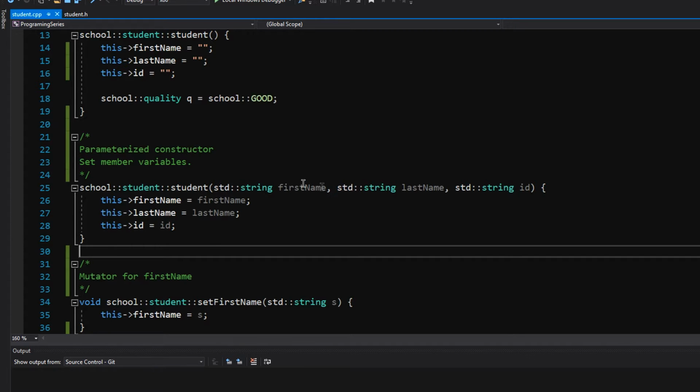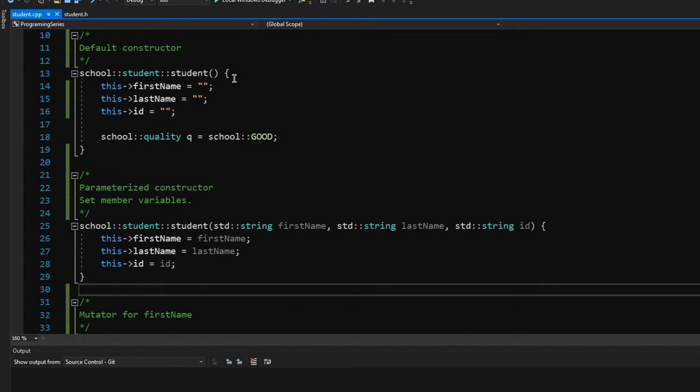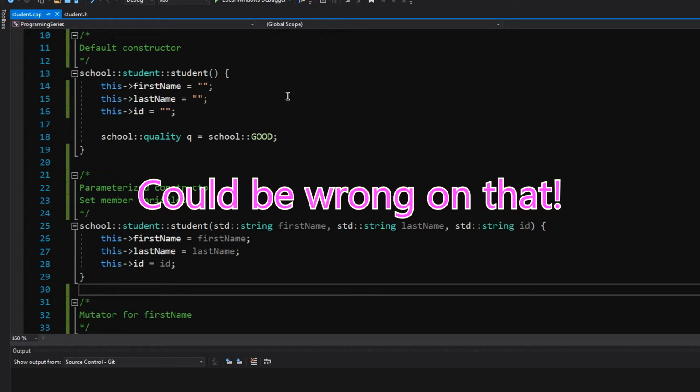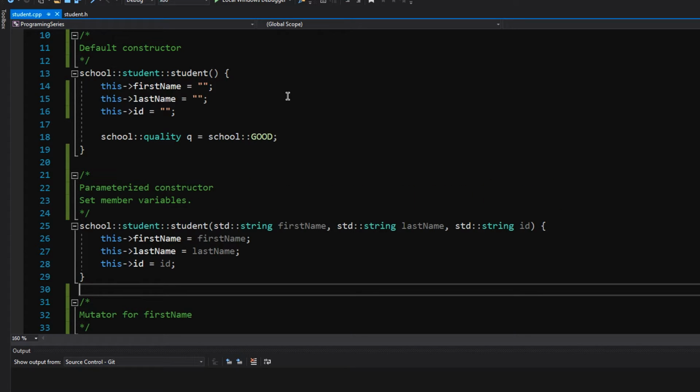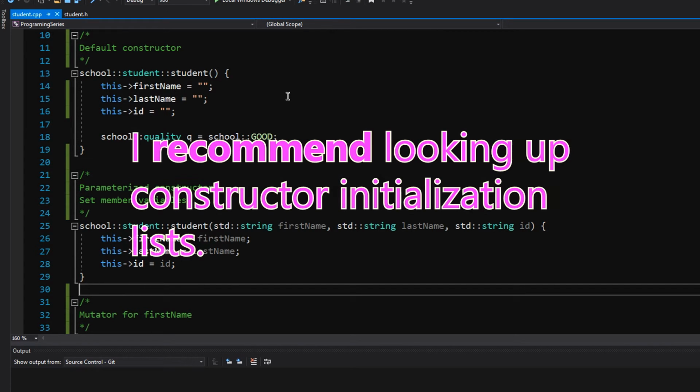So to answer the question, yes, you would usually use a constructor initialization list all of the time for this, because it's common practice. However, I decided against it because at this point in our programming, I'm assuming that you only have a foundational understanding of C++. I think initialization lists come later in textbooks. They're not taught in the early sections. So with that being said, I wanted to move away from that and use the this keyword, because we're going to be covering that more in depth.